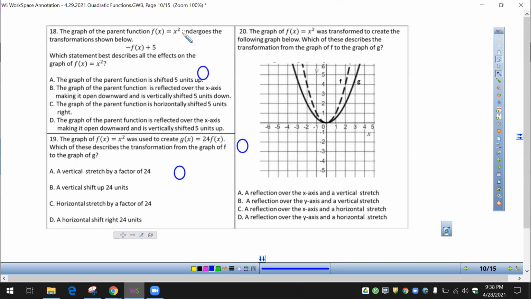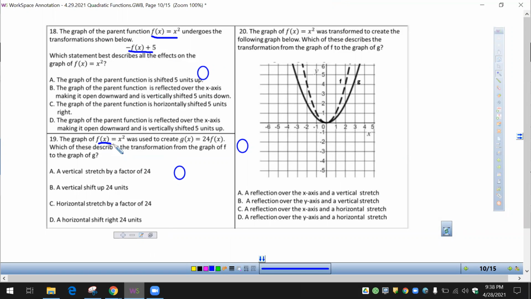And then here, you're just gonna tell me what the transformation is. It goes from here, you'll graph this one, and then you'll graph this one, and you're gonna tell me what happened, all right? Here's your 4 choices, really wordy, but you kind of eyeball it. You see how it says +5, that means it's gonna go up 5 units. And since it's negative, it's going to reflect, all right?